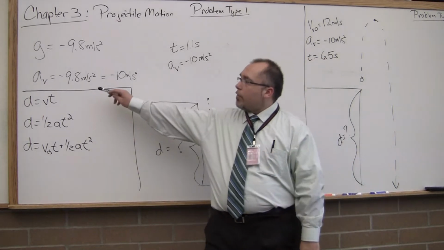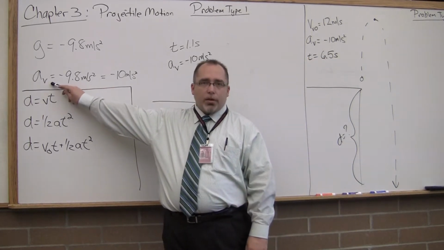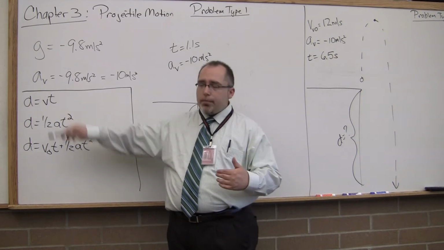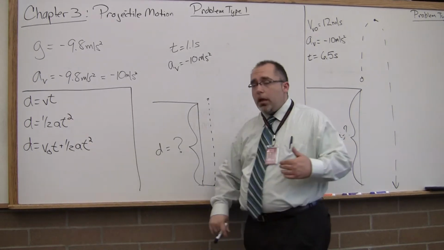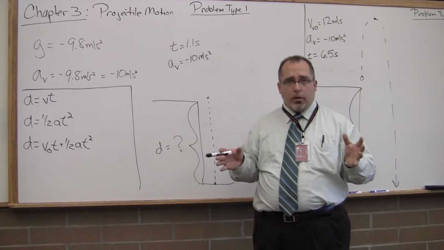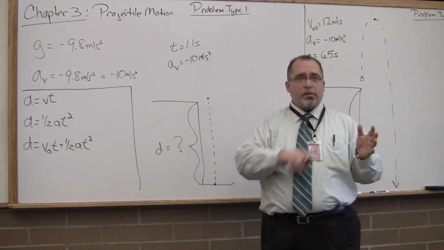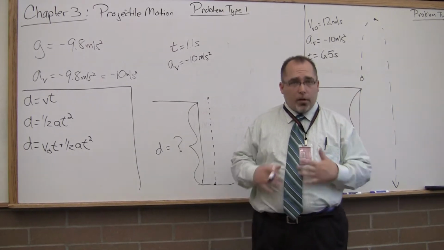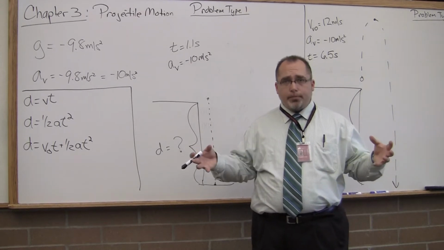I also like to refer to it as a vertical acceleration, or acceleration in a vertical direction. Reason being, in Chapter 3, the main crux of it is to separate your horizontal and vertical motion. In other words, a horizontal velocity has no bearing on a vertical drop, or vice versa. They're independent of each other.